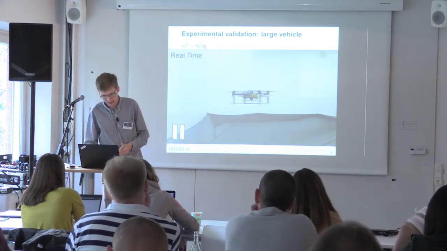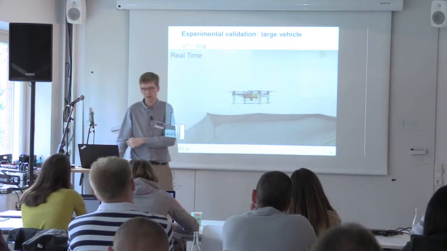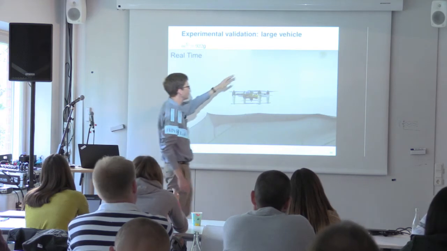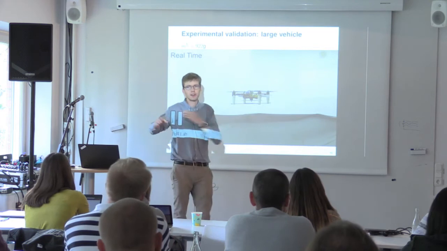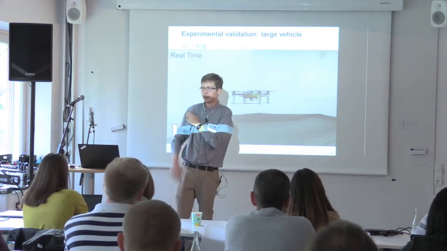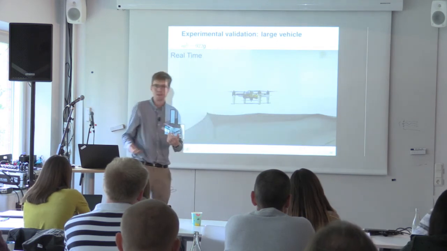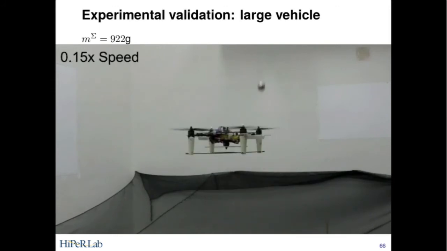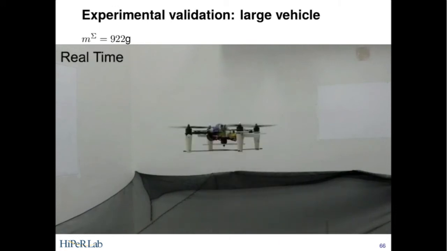So what you'll see in this video is a nominal quadcopter, about 1 kilogram in mass. It's going to be perturbed by a torque impulse, and this torque impulse will be a mass that strikes a protrusion. So this is a quadcopter where we added a stick sticking out from one of the arms, and then we drop a mass on the stick, and that creates a very repeatable impulse that allows us to compare different vehicles. Right, so we notice you have this mass dropping down, it strikes the vehicle, causing the vehicle to fail.